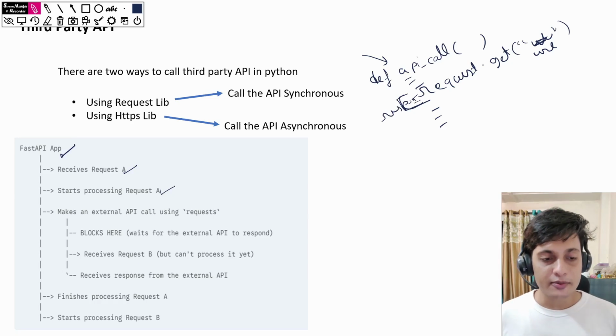When it gets the response, only then will it let you execute any other line. And in the FastAPI asynchronous behavior, what we did earlier is we created all the APIs in async.